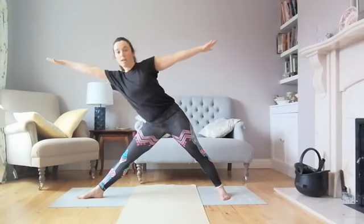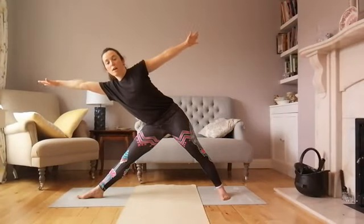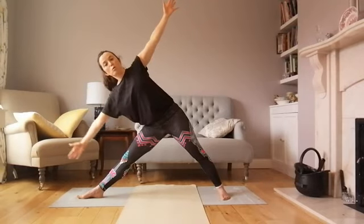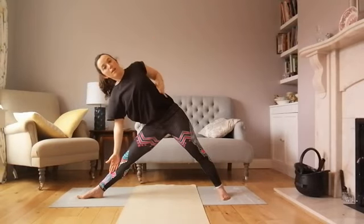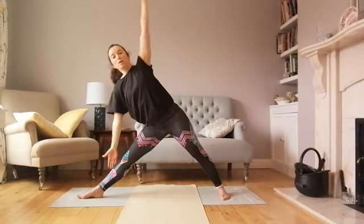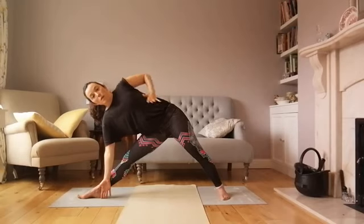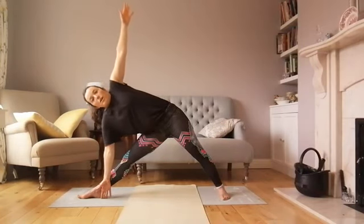nice and wide, and again, you're trying to keep that length in the side body, okay? And then lower your fingertips only to wherever you feel that you can keep that length. So it might be up here, might be here, might be all the way to the floor. But either way, you want that nice long side body.